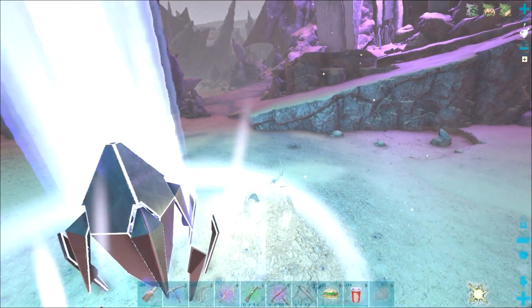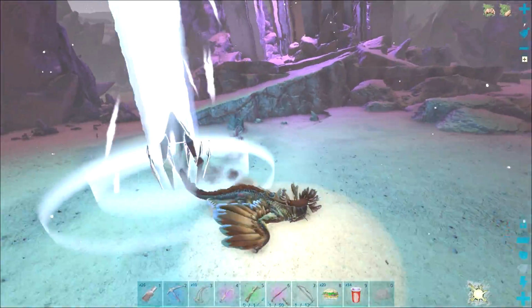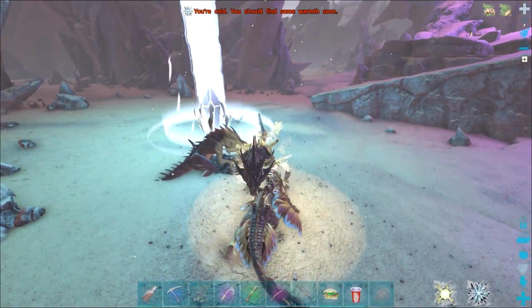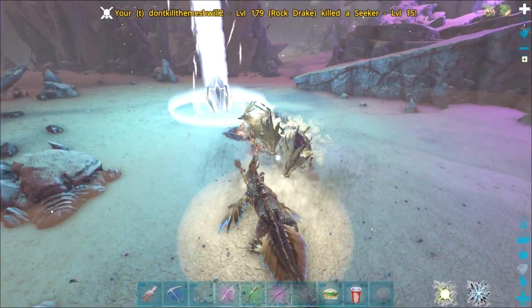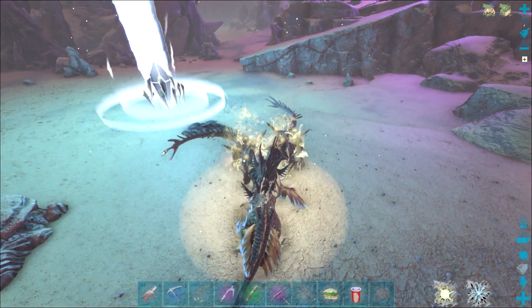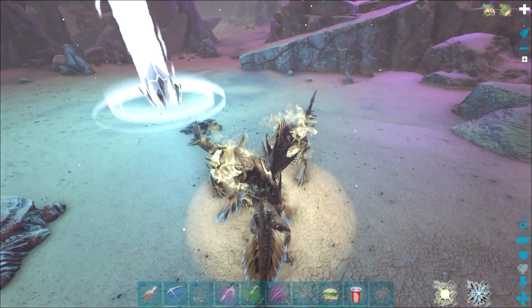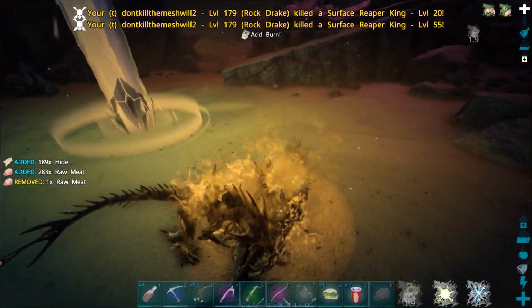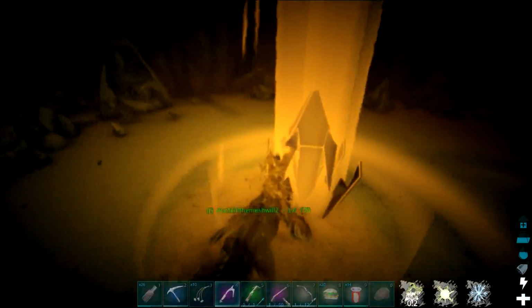Oh, there's a Reaper King. I think that one's actually seen us somehow. Don't know how that is. Why is it so small? Oh, I might just fight these ones. The Reaper Kings aren't that bad. I've got a good saddle, so I think I can take them out. Usually you can get away without them seeing you though, so don't really know what happened there. You gotta be careful when they die though, because they do spit that acid on you, so that's not good.